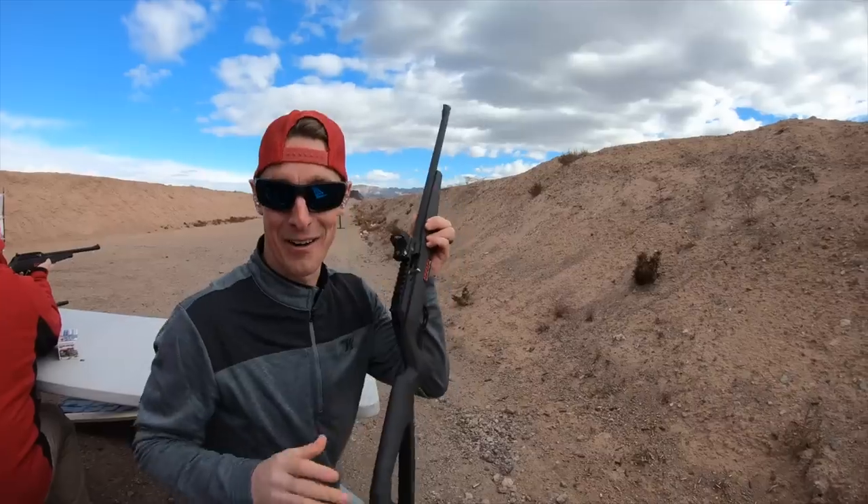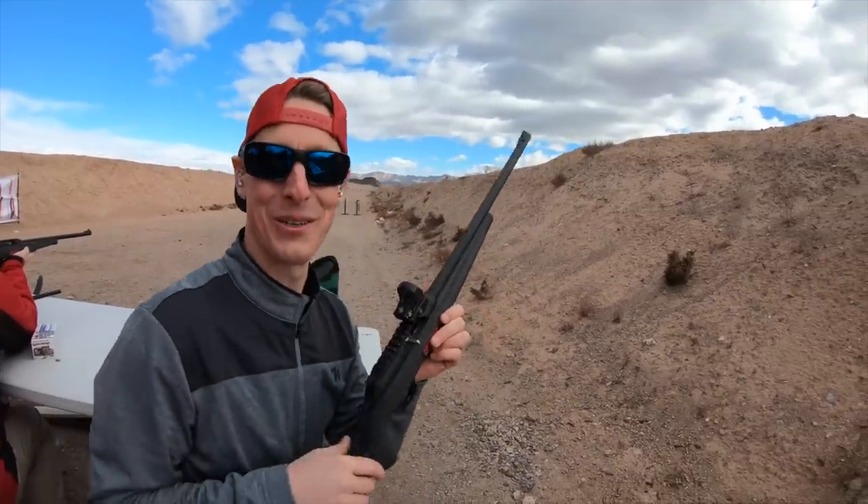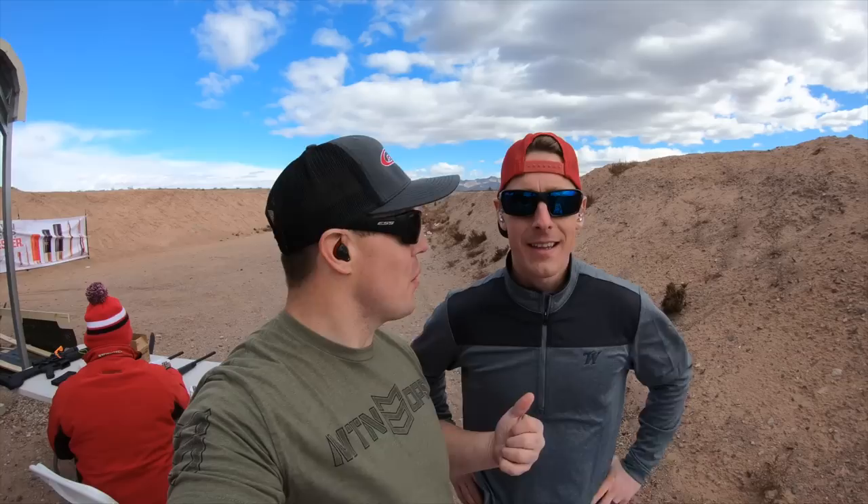I can't wait to get our own Winchester Wildcat 22 — awesome little 22. Steve may not know this but we've actually already received our first Wildcat, back home in the safe, cleaned up and ready to shoot when we get back home. He hides them and doesn't let me shoot them. Remember guys, it's impossible to hit the shots you never take — pull that trigger and shoot for your dreams. See ya!